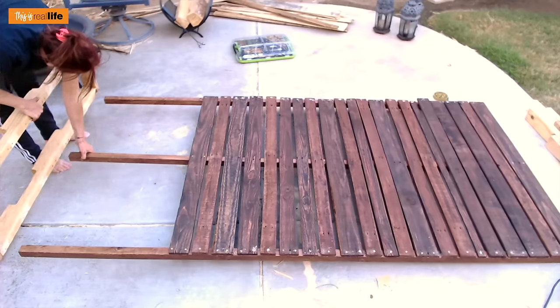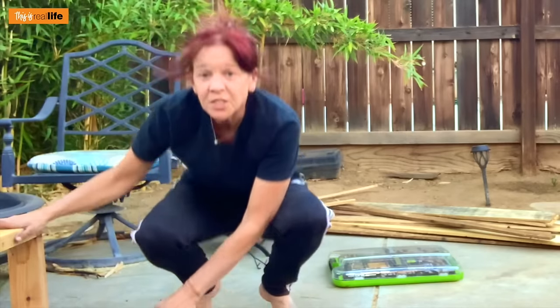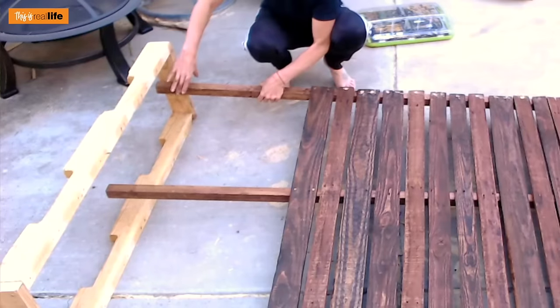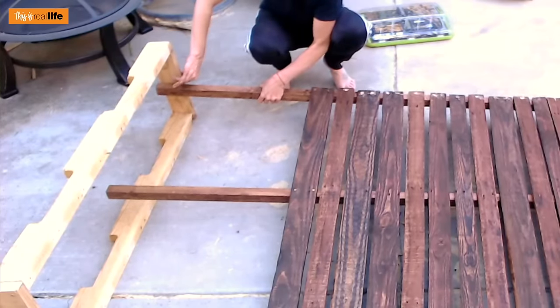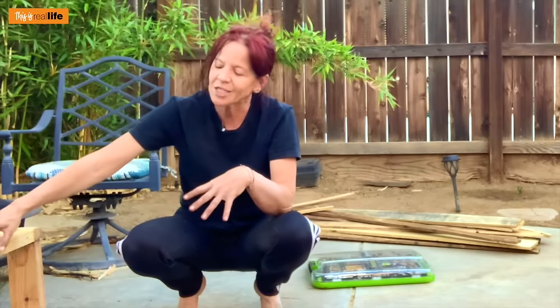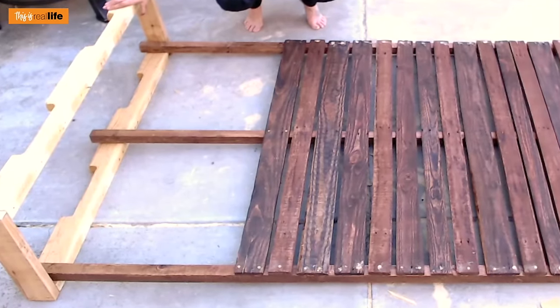Hi. Put this inside. I'm gonna screw whenever I can get my drill working again. This side to the center of the base and that side to the center of the base. And then the middle, I might secure it, but I feel like it will just be freestanding in the bottom of the base. And once it has an actual bottom on it and dirt, it should be fine and stable.